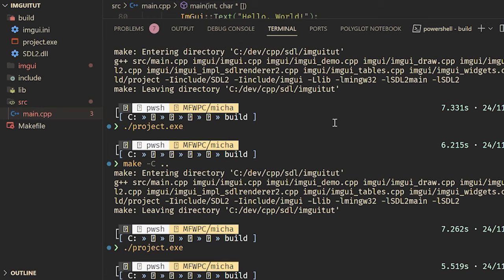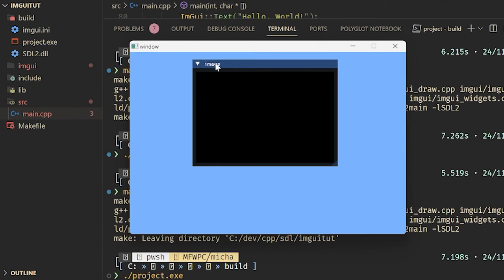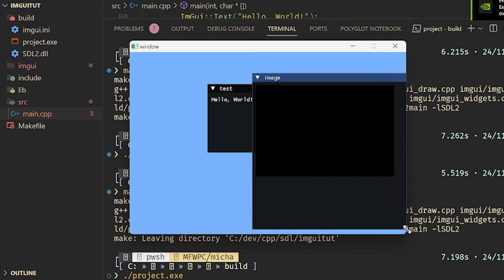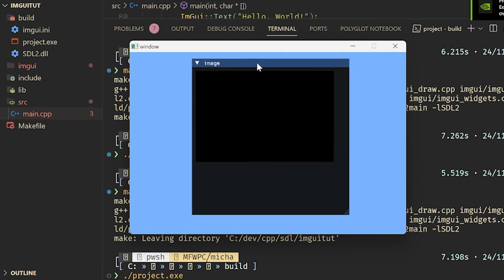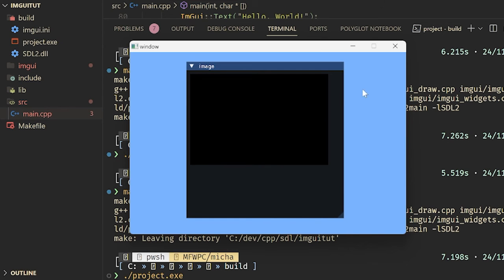Okay, so now let's run our makefile here, and we just run our project. We have attempted to create an image, but we haven't actually gotten the red color here, and I'm honestly not sure why. Let me go check real quick. But you do see that there is an image result.